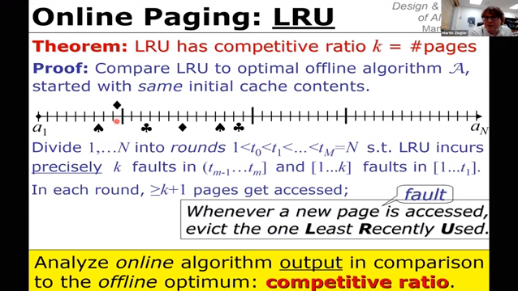But then again, the same page gets accessed again, and again it incurs a page fault, which means that in between those two times that the page is accessed and both times creates a page fault, the page must have been evicted from the cache, and it can only have been evicted if there were at least k other different pages being accessed, again yielding a total of k plus 1 distinct pages being accessed, which is what we want to prove for the current round. So this is the second case covered.